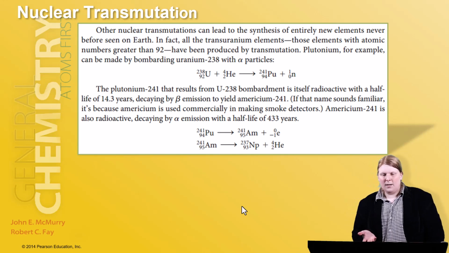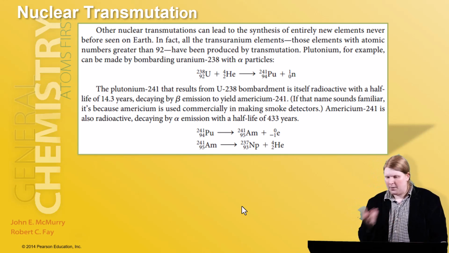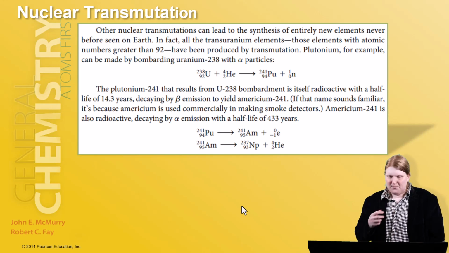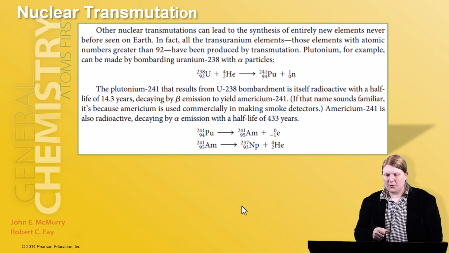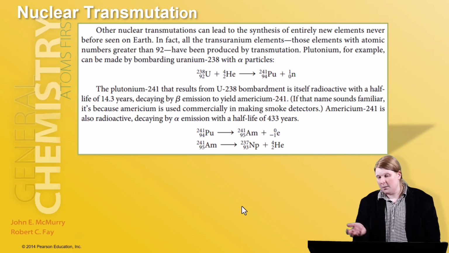So here we have uranium-238 isotope being bombarded with alpha particles, or helium nuclei. And we can see how if we add 238 with 4, we get a mass of 242, but we have this neutron over there, so we've got 241 and a neutron. And if we add 92 and 2, we get 94. So we can see how this is balanced across, right? So when you're working out problems like this, you may have to identify which element it is using your periodic table, to look up which element goes with the atomic number, the number of the element on the table, or the number of protons. Those are the same thing.